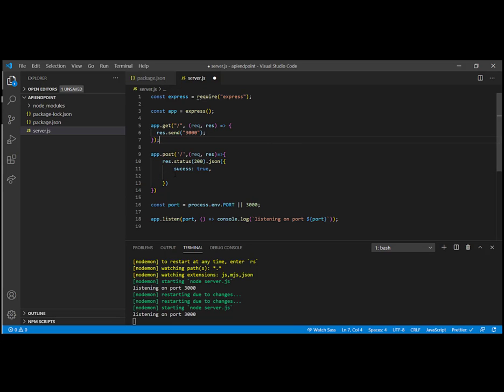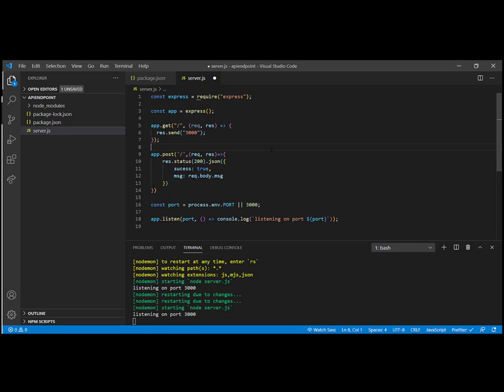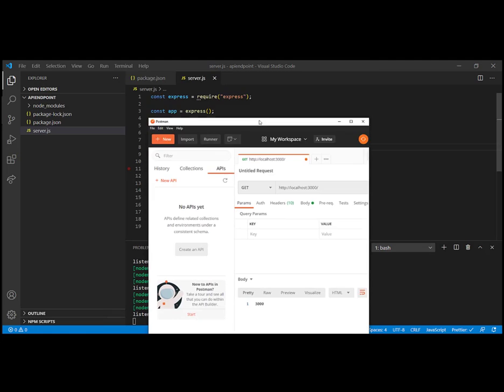We can do msg, you can call this anything you want, and we're just going to set that to request.body.msg. So we'll save that now, and we'll set up Postman to make this request.